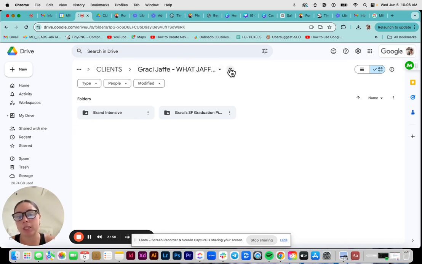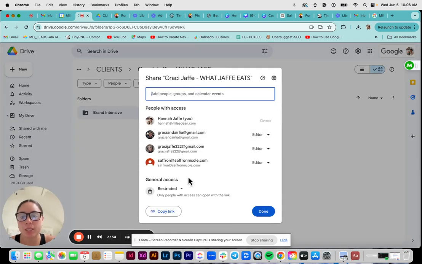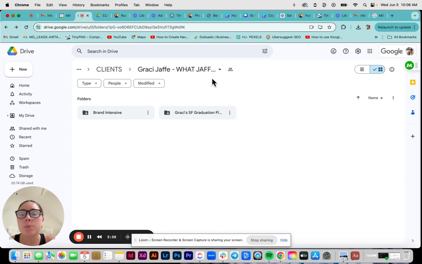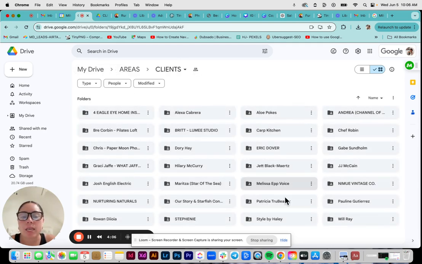I can really easily jump to this. And the client is shared here. They're shared with this entire folder and anybody else who might need it. It is a private folder. And then once the project is completed, I will transfer ownership to the client if they request it, but I will still have it organized in this folder so I can always easily access all of my clients and all of their projects right in here.